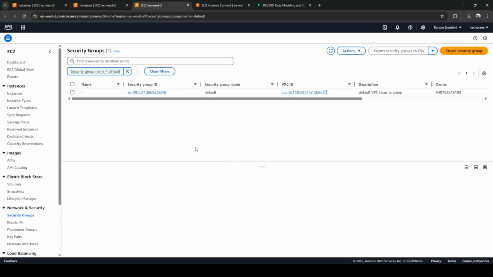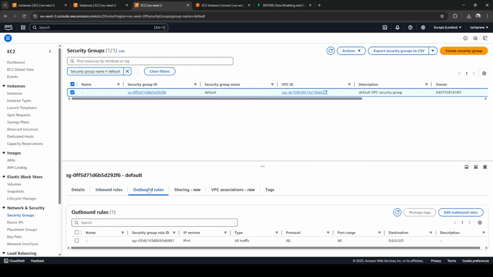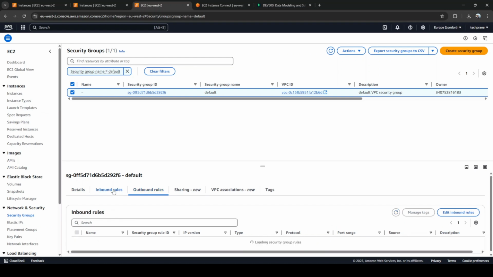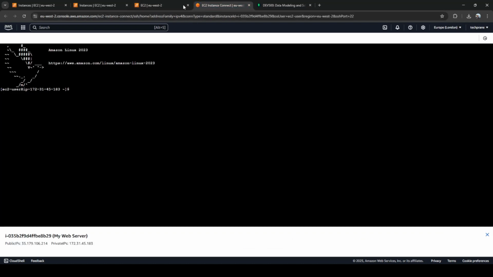You can modify the inbound rules by simply clicking on that security group, and there's a section here where you define inbound rules as well as outbound rules. Okay, so with that small adjustment to the config done, I am now viewing my EC2 instance in the browser.